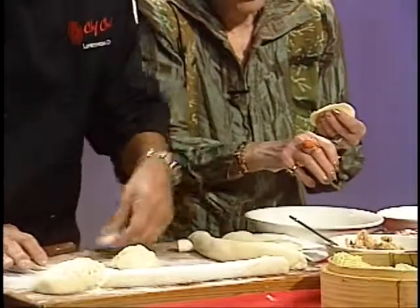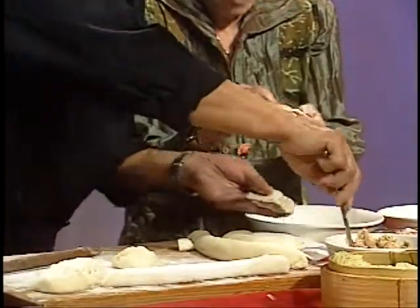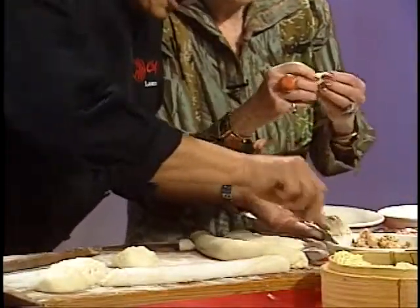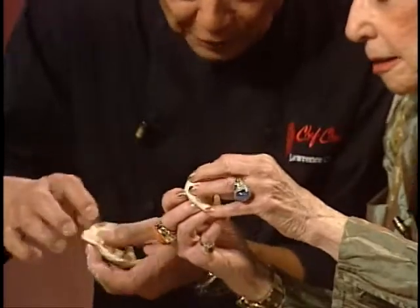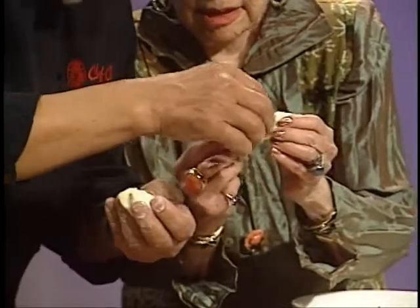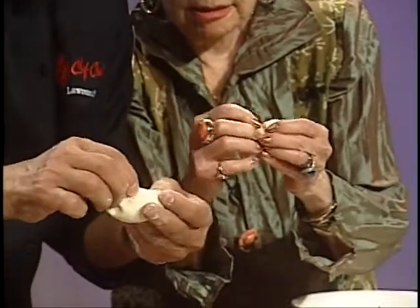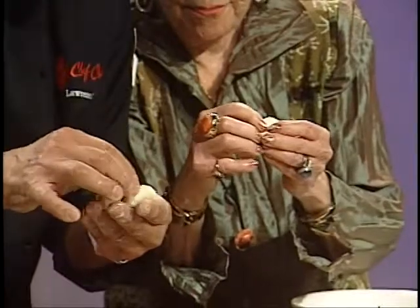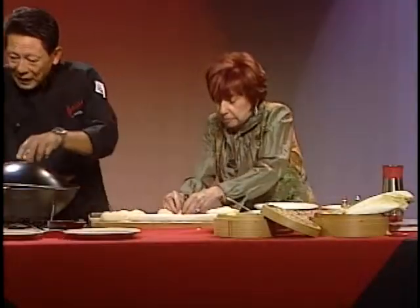This is something you can get your kids to do together. People love to do it. I'll pinch the side — hold it in half. This is important: where you pinch, you put it in, you pleat from here. You put your thumb right here so it gives room to pleat. Toward the end you don't have to do anything — you just pinch down. The idea is to seal them. I give you magic fingers.